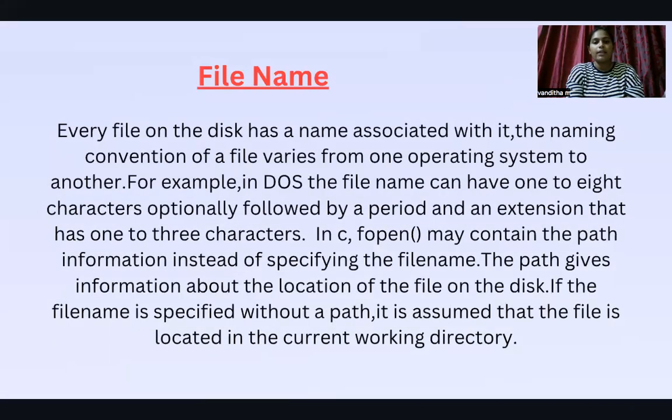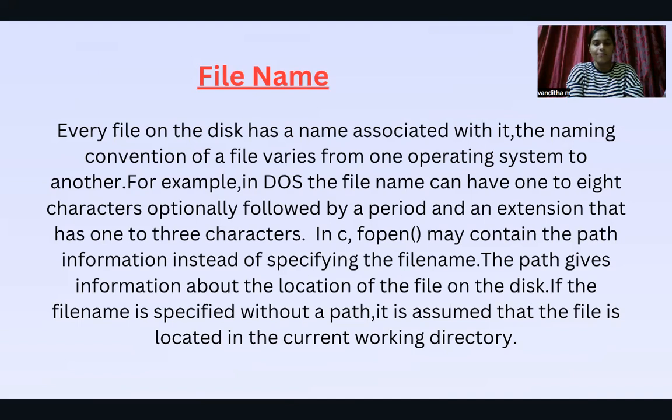What is a file name? Every file on the disk has a name associated with it. The naming convention of a file varies from one operating system to another. Each operating system has a different file convention. For example, in DOS, the file name can have 1 to 8 characters optionally, followed by a period and an extension that has 1 to 3 characters.